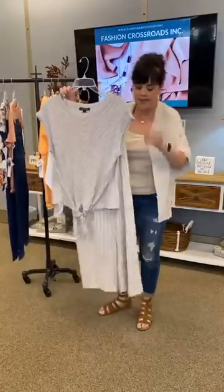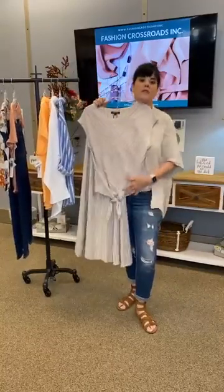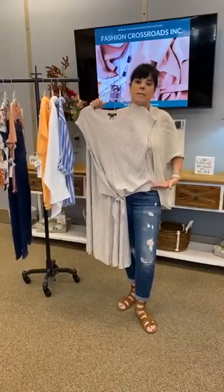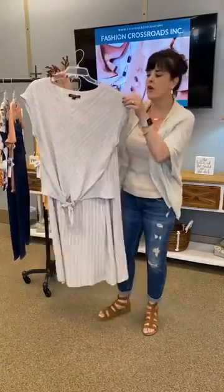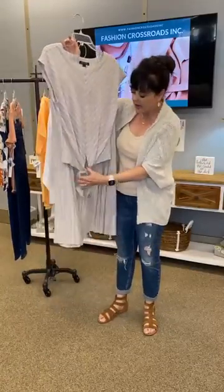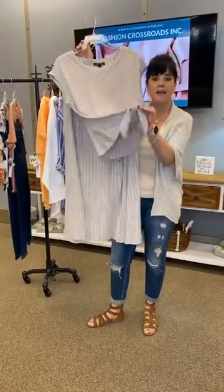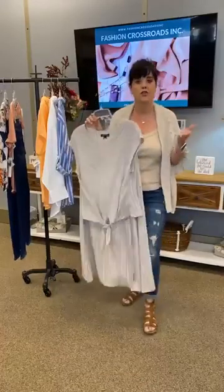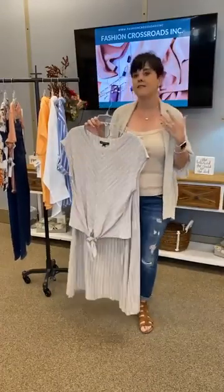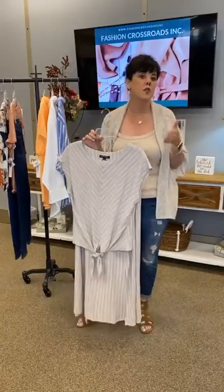Generally with this style, the top is shorter. It's not a long top, so it's like your typical mid-hip length of a top. And almost all of them are short sleeves right now, especially in the summer. And then the really common thing is that they will be knotted and tied in the front. So this is a super fun trend. I like it. It's fun. It feels summery.